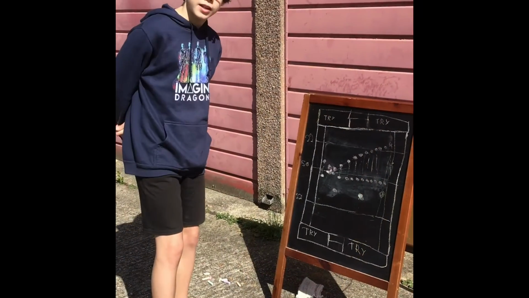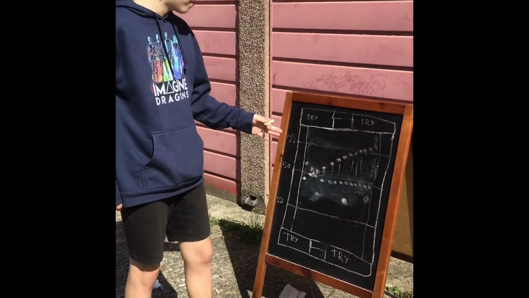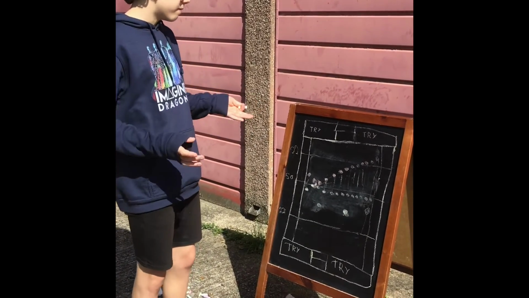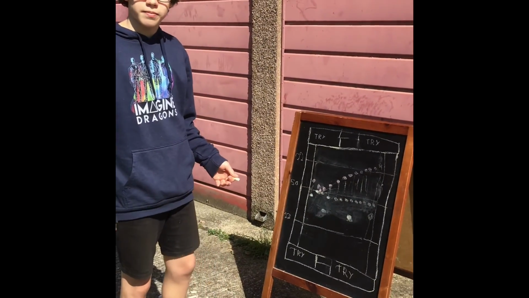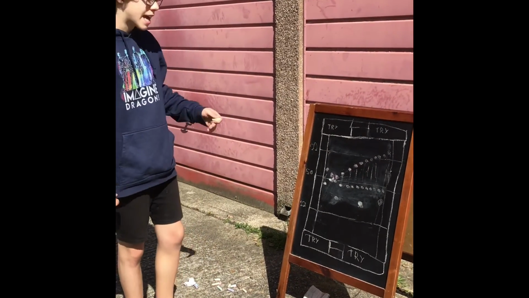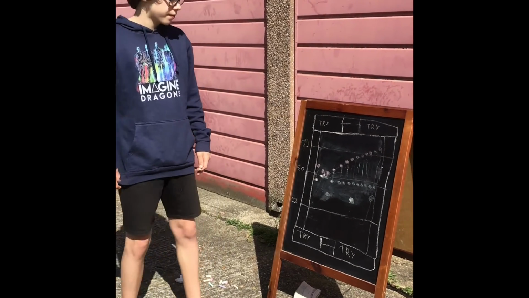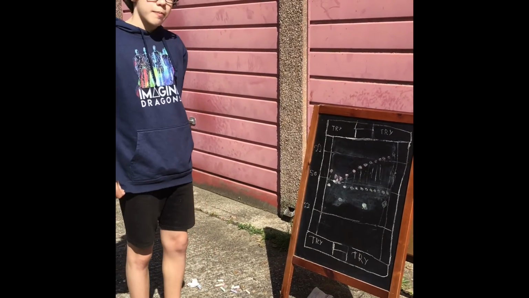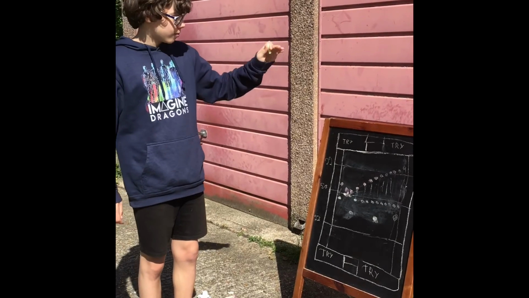Now, this would have happened if the attacking team had also used things like dribbling, kicking, and things like that. Or the defending team had made a mistake. This process will be repeated again and again until eventually the pink team will score a try, if no mistakes are made. So, remember: attacking team, arrowhead; defending team, straight line.